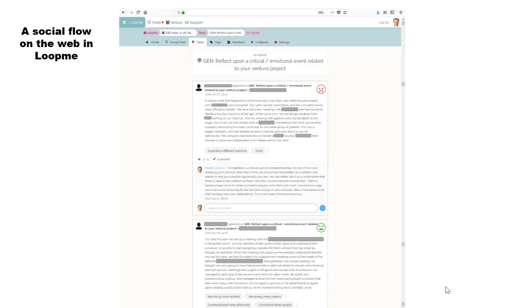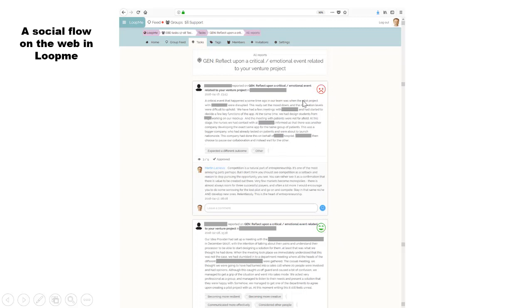When a teacher or a leader of some kind then gets this kind of reports from different people, it becomes a social flow where you as a leader can follow the different people who have been doing stuff. And you can see how they are reflected upon it. And you can also go in and comment on it in real time. And you can see the emotional levels. As you see here, here's an icon of a negative emotion. Here's an icon of a positive emotion.